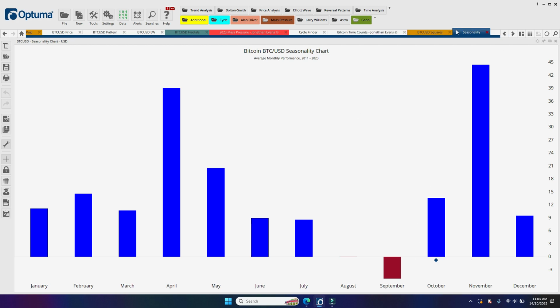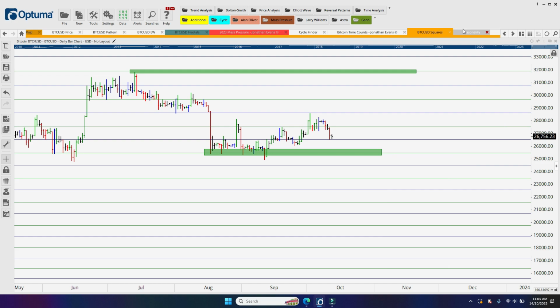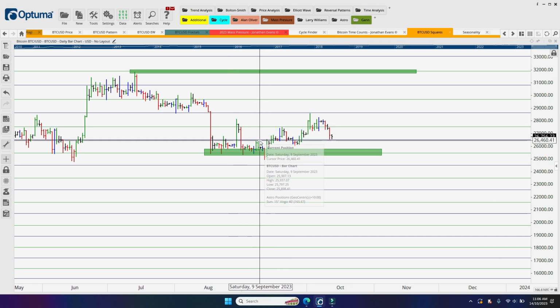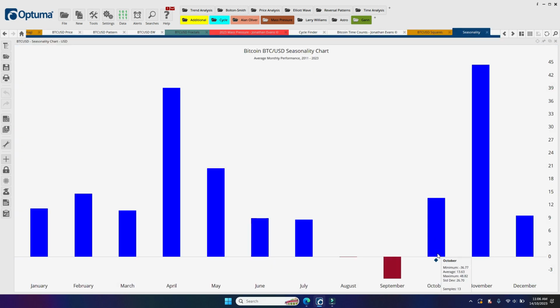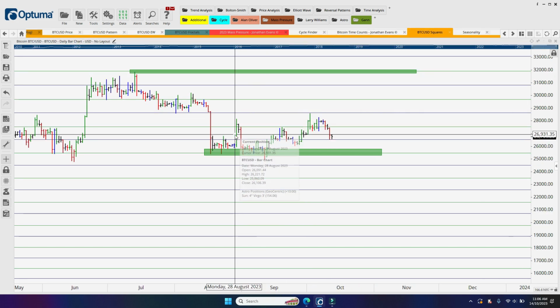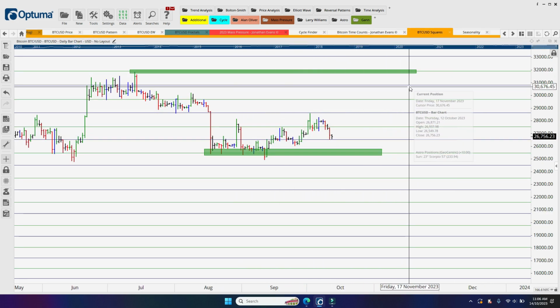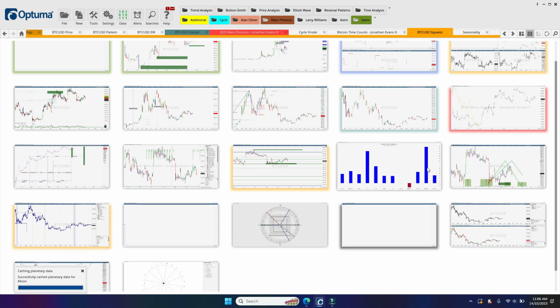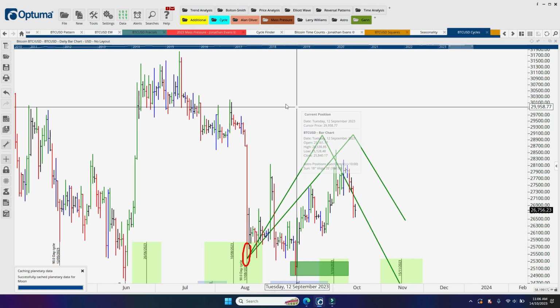Now, it's interesting to note because if we quickly look over at our seasonality, yes, September is generally a bear market for crypto. However, if we move into October and November, we generally see, seasonality-wise, that November is generally quite strong. So we have a potential here that the market is going to push higher, but I just don't think that it's going to break above that high here, okay? So let me go back to this one here.